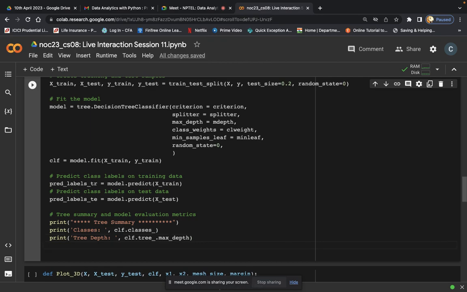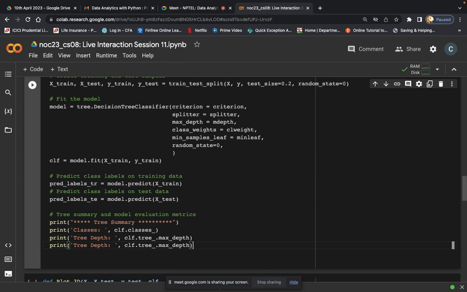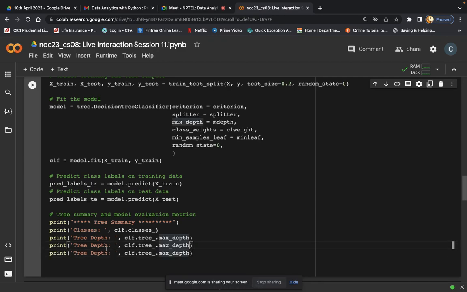So we'll tell about this, and then two more criteria are there, that is the number of leaf nodes that we are having, which we can find using clf dot tree underscore dot n underscore leaves.